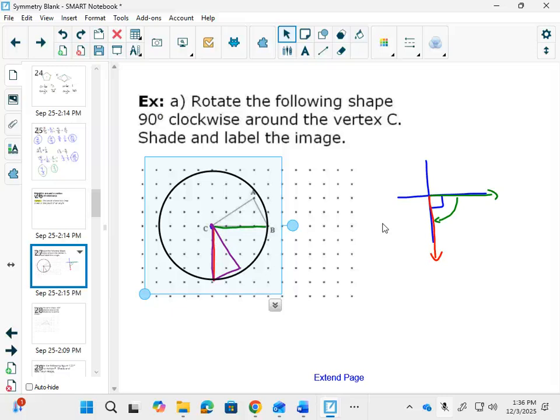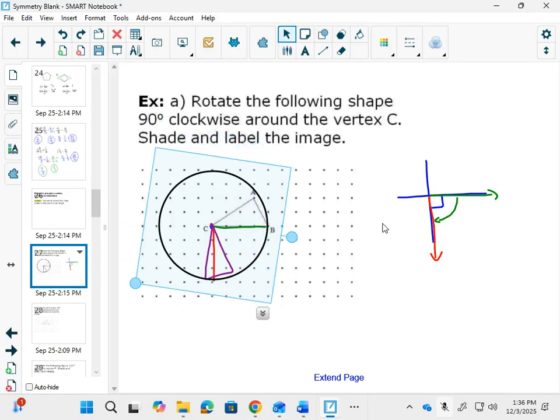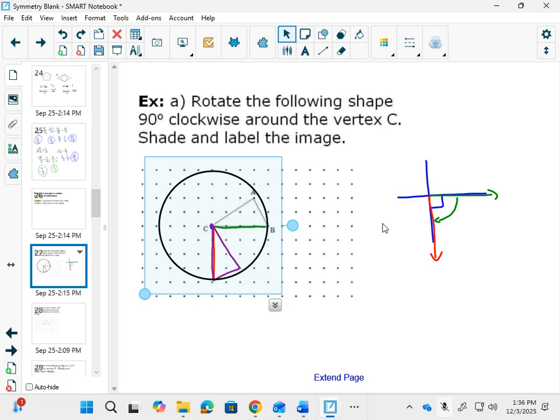Oh, that worked. Look at it. All the dots even match up perfectly. And it's very good visually. To be able to see, right there I took it and I'm rotating it 90 degrees clockwise, right? And that green line and red line was helpful there. So this is what you would have to draw as your final.